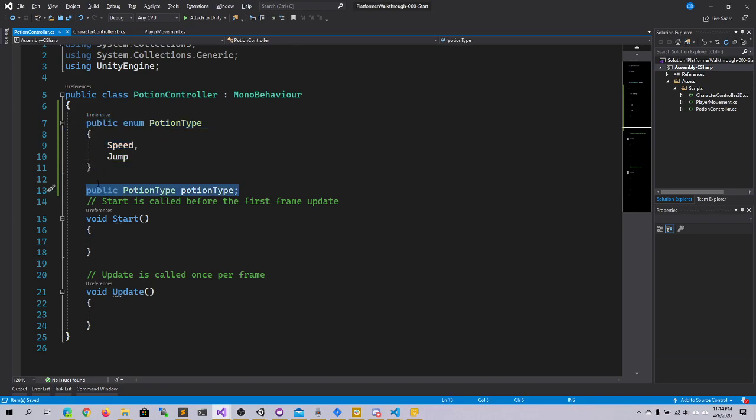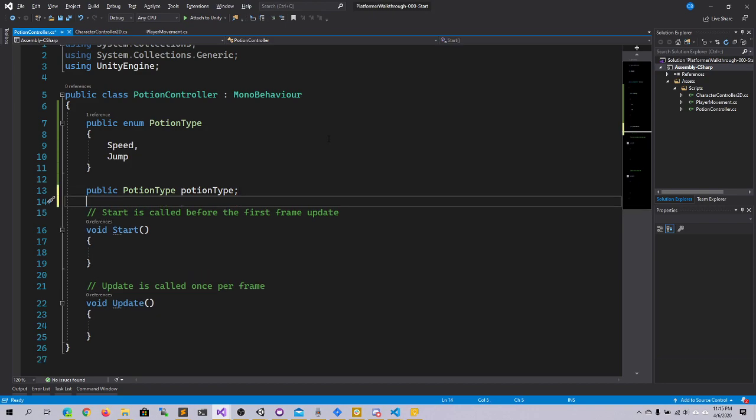They both have to be public because we need this one to show up in the Unity editor, and this one cannot be public if this one is not public as well. It has to do with the fact that they're both using the data type, potion type. One is defining it, one is using it, and if they had different levels of protection, one being private, one being public, it can create errors in your code, and Visual Studio will actually give you an error telling you this is not right, you can't do this. So they're both public.